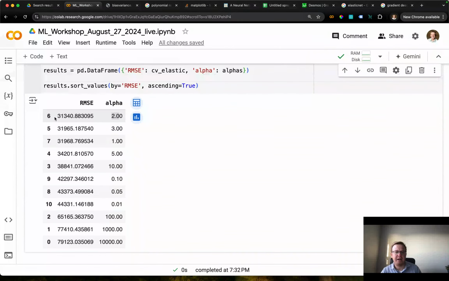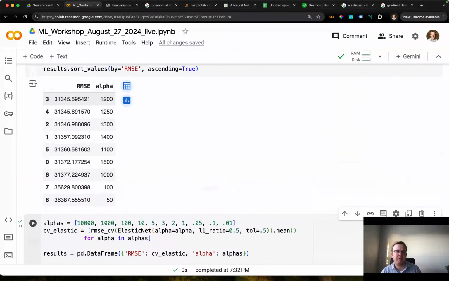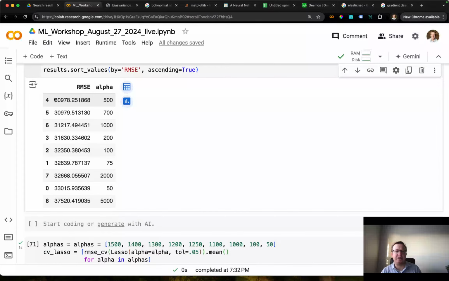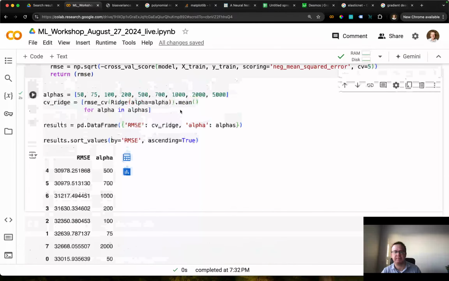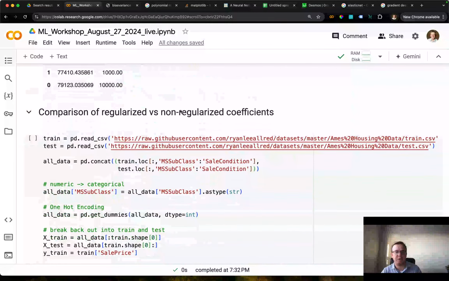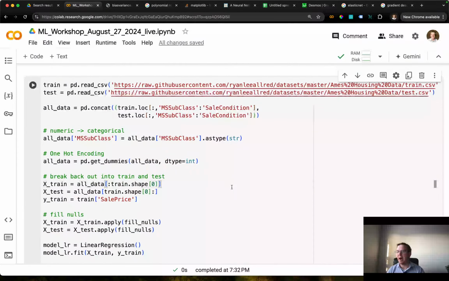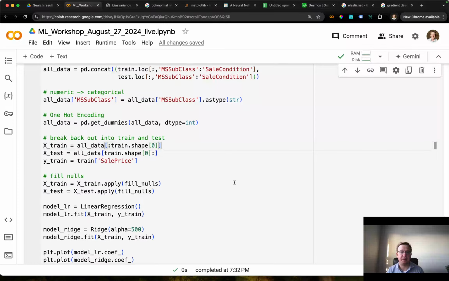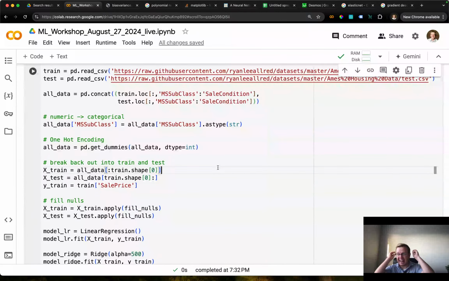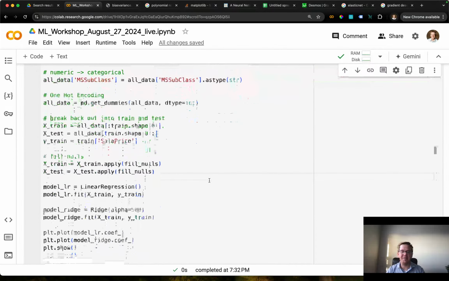Okay, and it looks like 31.34, 31.345. Looks like ridge regression is doing the best for us. Okay, so let's continue to use ridge regression. And let's compare, what do our coefficients look like after ridge regression versus what do our coefficients look like without any regularization at all. So just to prove and make it extra clear that the two models I'm about to show you are working with exactly the same data, I'm loading it all fresh and I'm cleaning it all again. Again, that's not something I typically do. I just want to really prove to you that these models are facing exactly the same data.